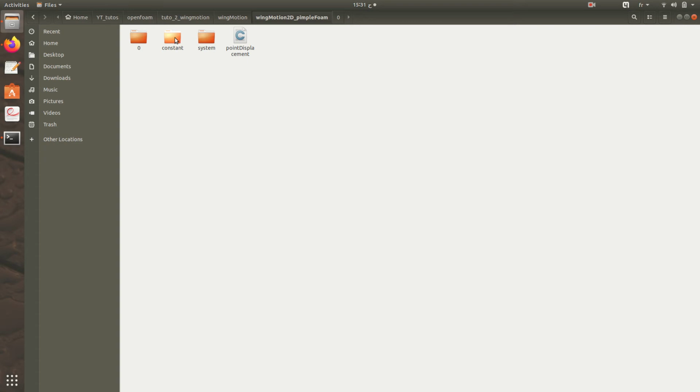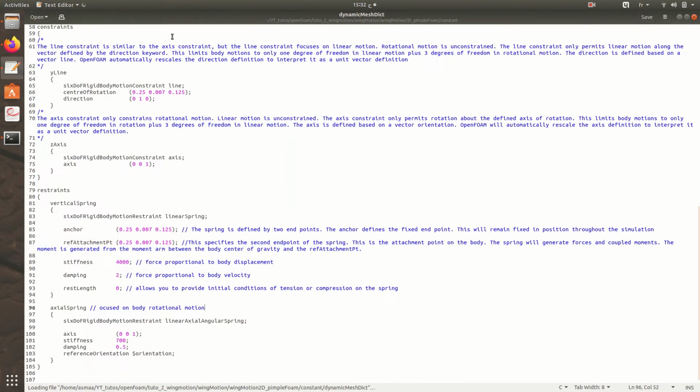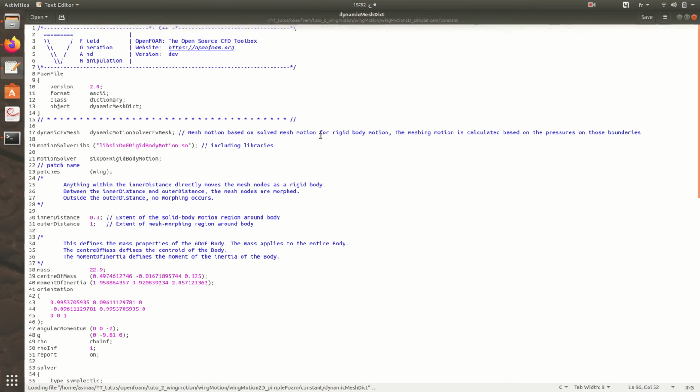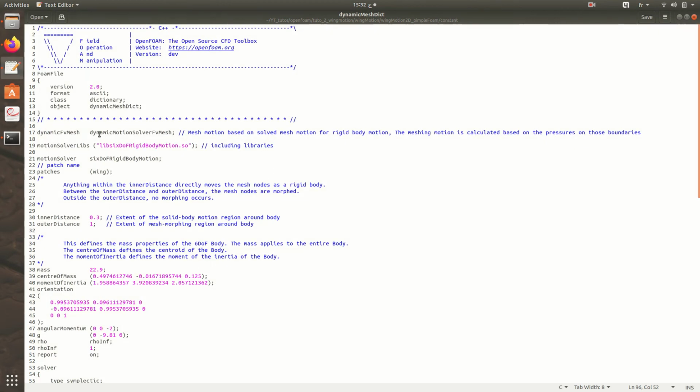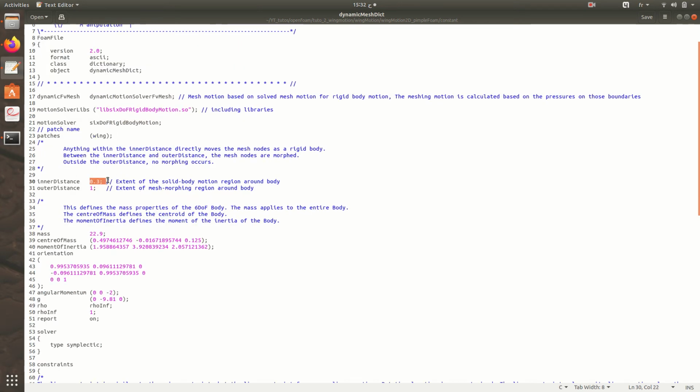Let's now go and see the parameters of our dynamic mesh. So this is the dynamicMeshDict. It's in the constant folder, and here we are specifying the solver, which type, then the libraries that we should include. Here also the motion solver, which one, then the patches. Here the inner and the outer distance.